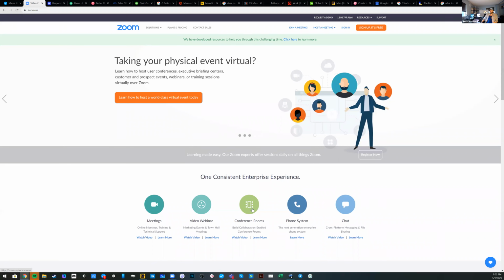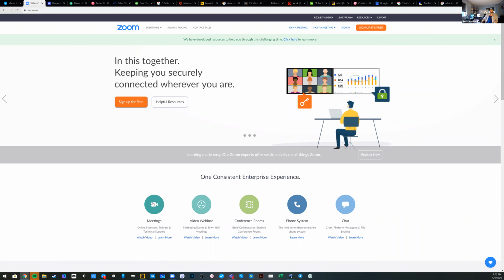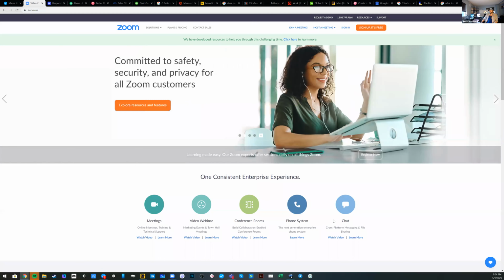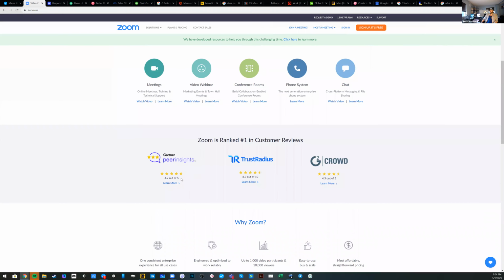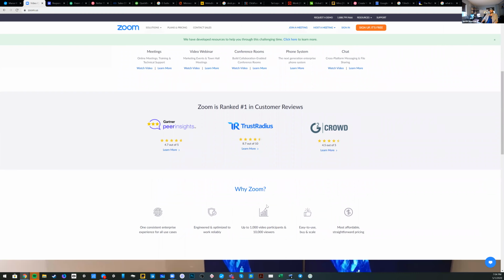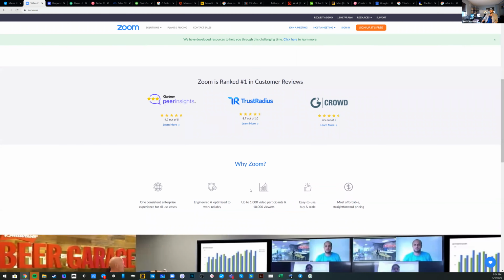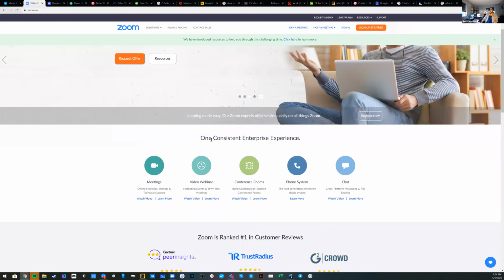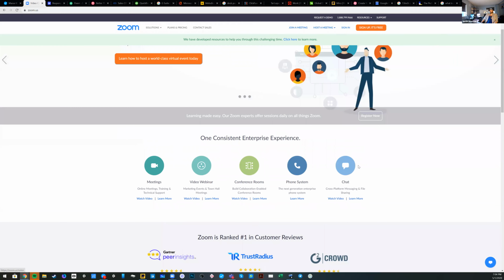Now, if you were to build a website for a different product, a different company, what would their 5 pillars be? So this is just a template that shows here's the 5 main features, here's what testimonials there are, here's why you should use Zoom. Now, if this was my business, maybe the 5 main features are we have cool hardware products, we've got cool services, we've got education, we've got an operating system, and we've got secretaries available.